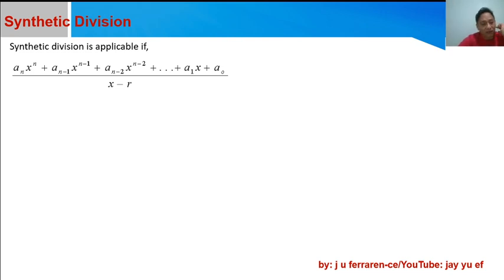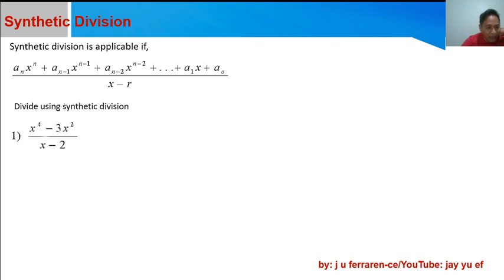Now, synthetic division can only be applied if we have this form. This is the general form in which synthetic division can be used. You have a dividend which is a polynomial, and your divisor is a first degree expression in the form of x minus r. It means your x has a coefficient of 1, and the second term is a constant term. Under synthetic division, if you have to divide this, you use only the value r as your divisor. And you have to arrange the elements here, forming your rows.